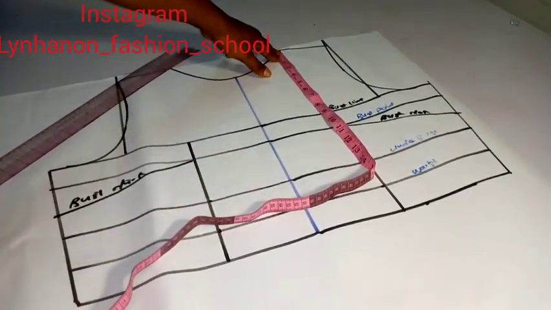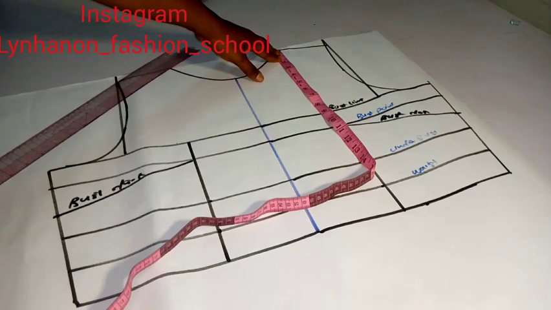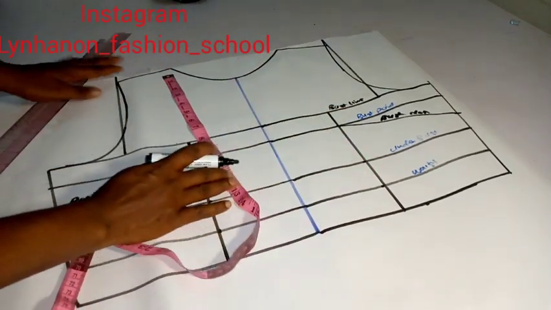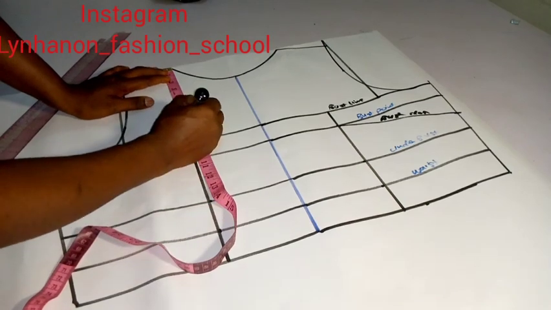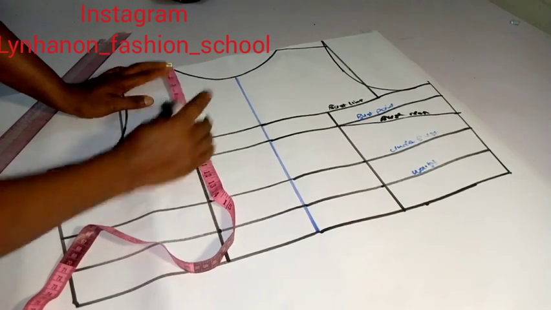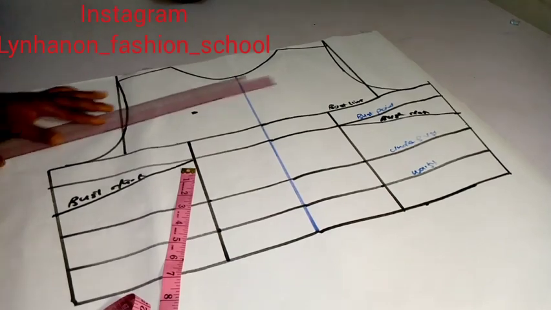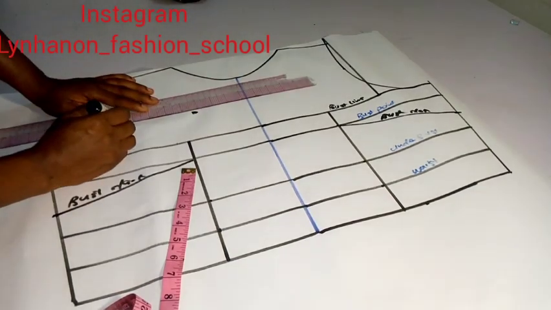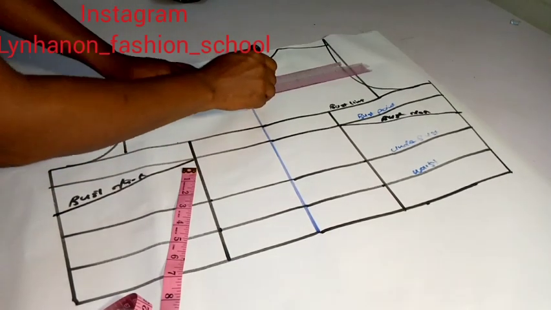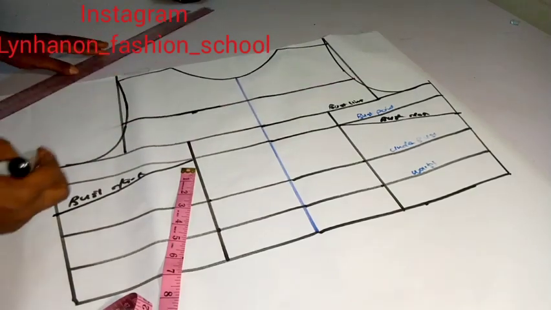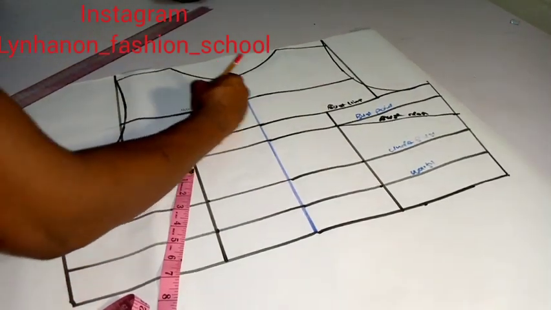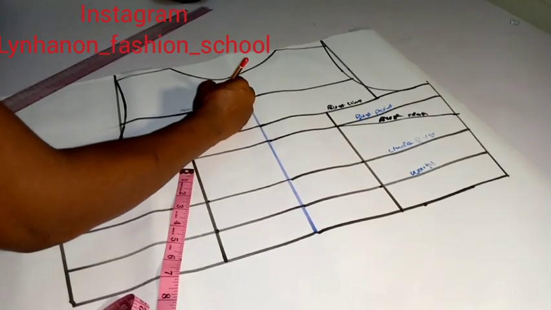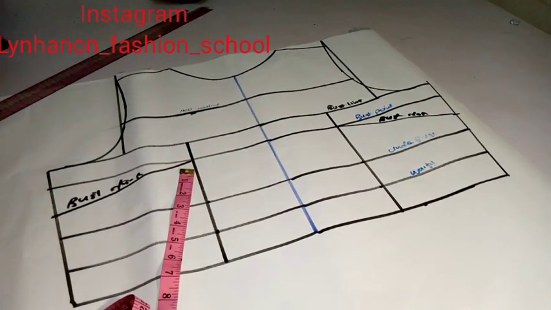That is my off shoulder, where my off shoulder wants to start from. Okay, so I'm going to be doing that around here. So I'm going to come here. I want to use 6 inches for my off shoulder measurement. So I'm going to connect 6 inches all the way like so. So I'll label here my new neckline, also known as my off shoulder. Okay, that is now going to be where I'm going to be offing my pattern from.